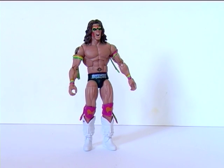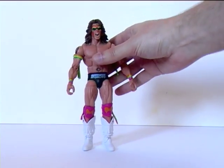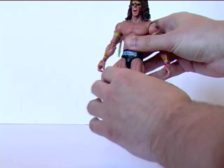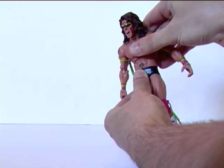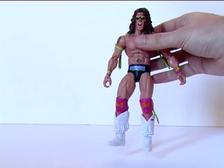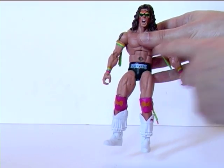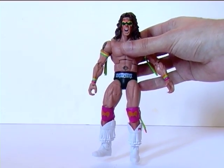So that's all the part swapping done, and we have an Elite articulated figure now. Thanks to the body swapping I did, there's so much movement to the hips, and of course we have now the chest joint. But you're probably wondering, Ultimate Warrior's got Batista's trunks and tattoos. How do we go about getting rid of those?